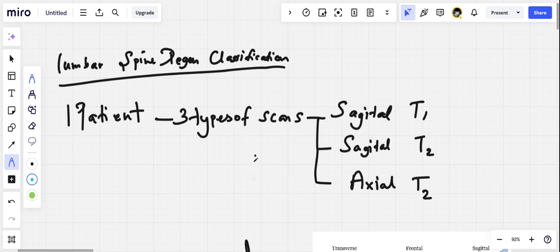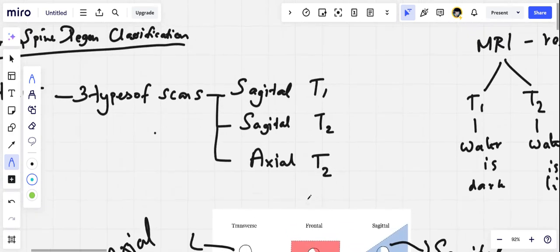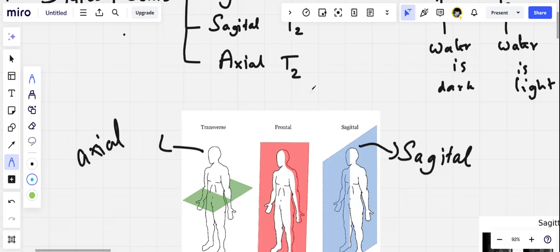Normally, when dealing with medical images, we have these three directions for taking a scan. The transverse or axial direction is when we take a scan parallel to the ground, and the frontal scan is when the scanner is parallel to your face, and the sagittal is like the cross section. You can see in this data set, you're not having a frontal scan, because the spine is at the back of the body. If we take a slice in the middle like this, the spine will not be visible, so it's not of much use. So we only use axial and sagittal scans here.